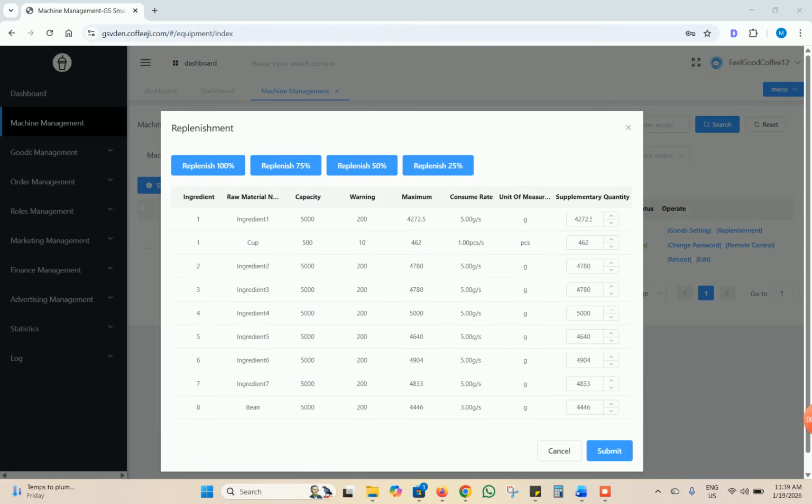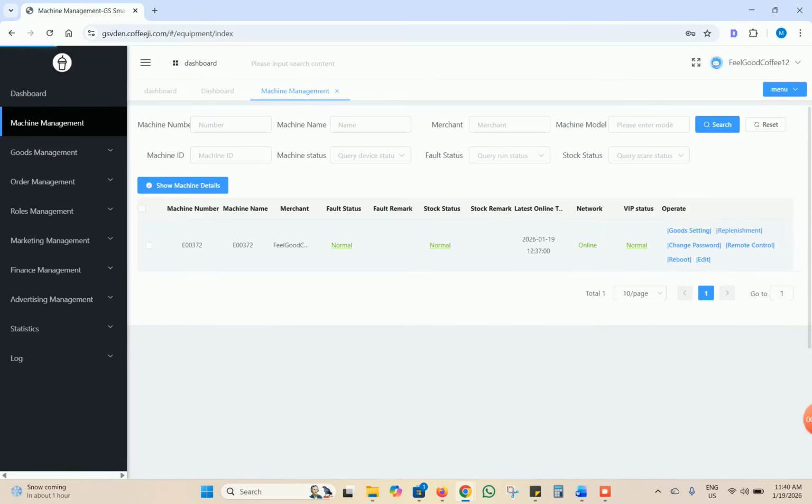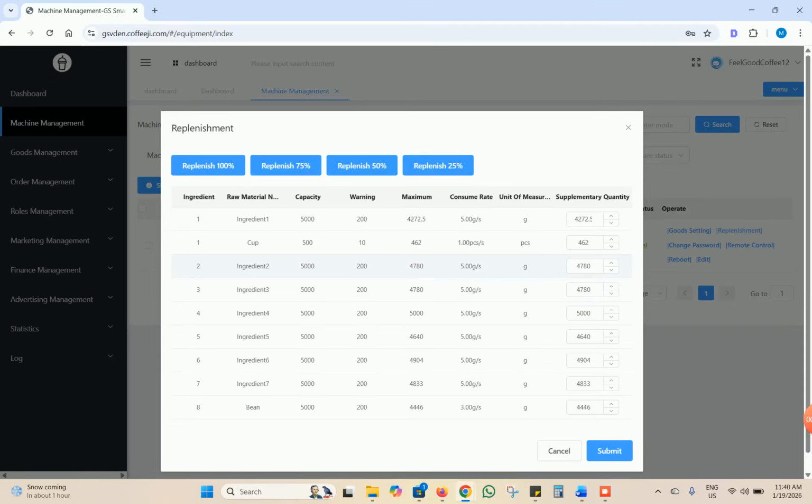To do the replenishment on the machine, you can choose whatever you want. You can do, for example, replenishment 25%. Here you can do replenishment 50%. Here you can do replenishment 75%, 3/4 of the filling. Here you can do 100% filling. Once you choose whatever you want to fill, you hit submit, and it will save the new data for you. But here, I'm not gonna do anything because I want to keep it the same for us. So I'm gonna click on cancel, go back again. It's still the same because I did not hit submit. So that's the first page.